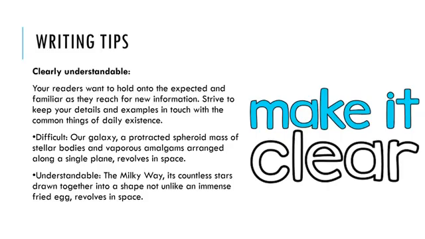Do not try to use a difficult word, a very technical word. Just use things that people commonly use. For example, in here, the Milky Way: it's countless stars drawn together into a shape not unlike an immense flat disc that revolves in space. You basically want to explain what the Milky Way is. So try to make your explanation clear, sharp, and short. Do not try to write too long.